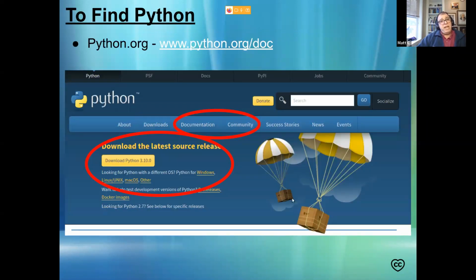Well, where do you get Python? And how do you get it onto your computer? Well, one of the things you can do is to go to, as I said, the mothership, python.org. I don't necessarily go here a lot, except for the documentation and for the community. I don't necessarily download my Python from here. As I said, I use Anaconda, but I use this site a lot for the documentation, and it's just great. Highly recommend it. And here's the link for it.